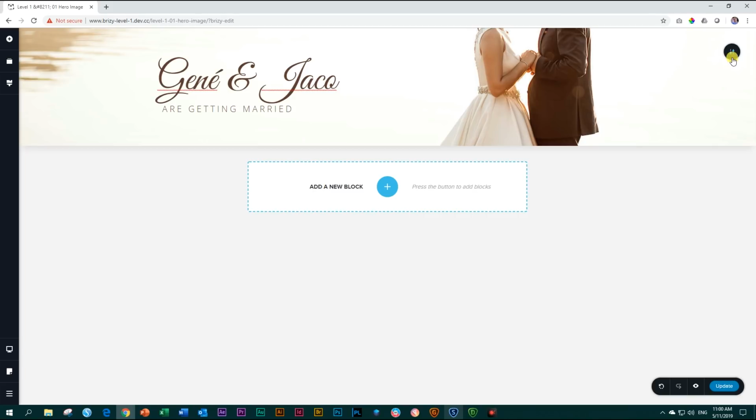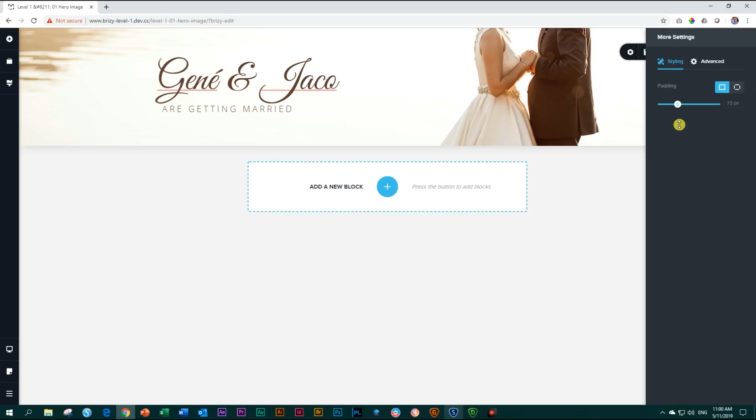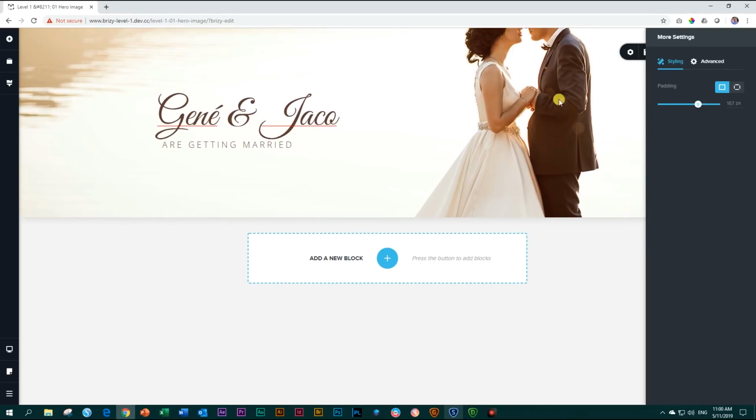So we go to the block settings by clicking on this icon, settings over here, and then more settings. And here we see padding again. Now the padding applied for the block is only top and bottom. If I delink them over here, you will see I can only do top and bottom. So let's keep them linked by clicking on this one on the left and increase it like this. Now it will be applied both at the top and the bottom. Let's say that is good enough at 157 pixels. And we're going to leave it there at 157 pixels.